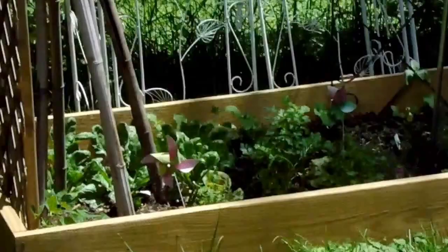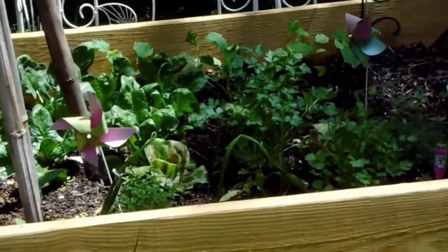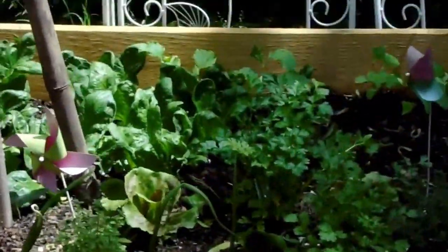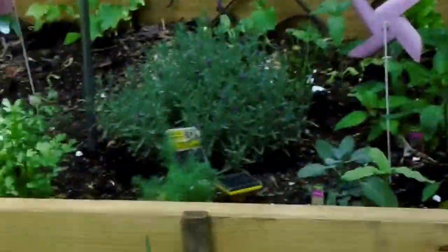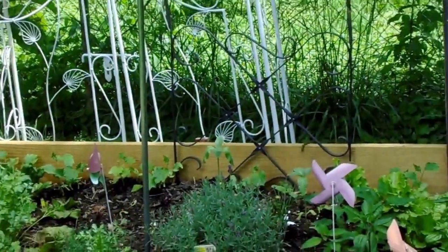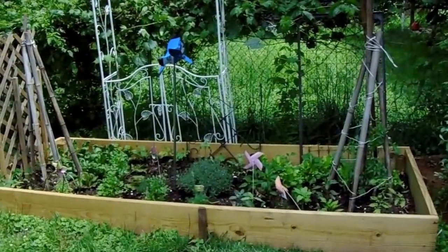Anyway, so here we go. Here's my garden right here. Planted it the 1st of April, I'm pretty sure. Okay, and let me take a long shot of it here. Here we go. That's it.